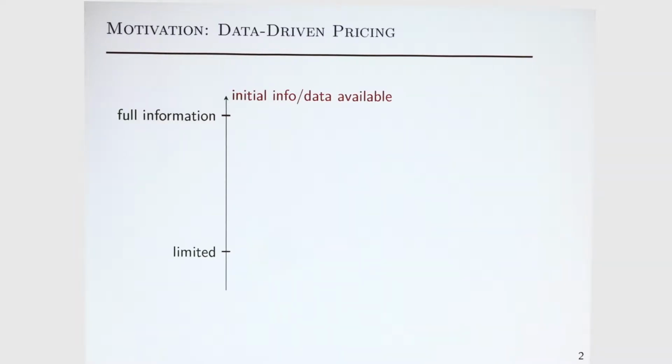So the first one is the full information, meaning that as a modeler, we know the exact distribution of the willingness to pay of the customers. And this is in some sense the Oracle benchmark. And also there is the other regime when we know less about the distribution of the willingness to pay. And there is a stream of literature that has looked at how many samples or observations from the distribution we need in order to be epsilon close to the optimal, or the Oracle, revenue.